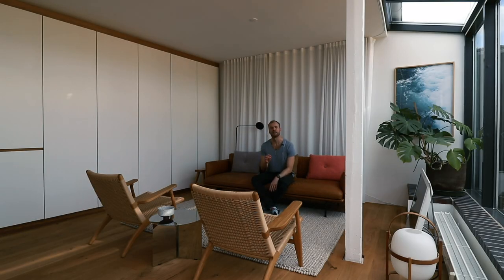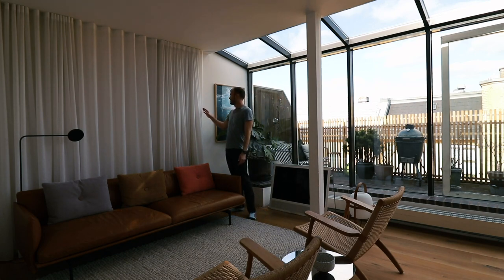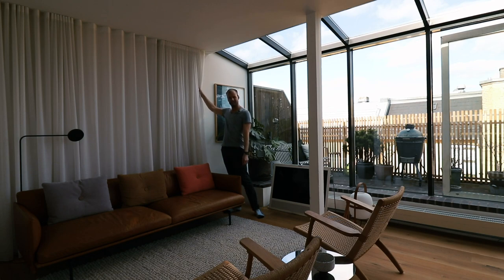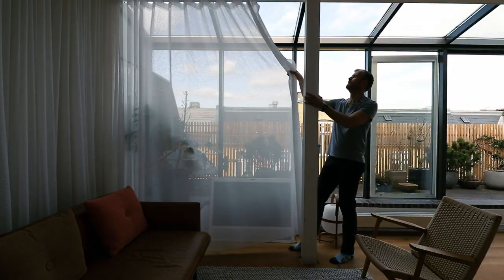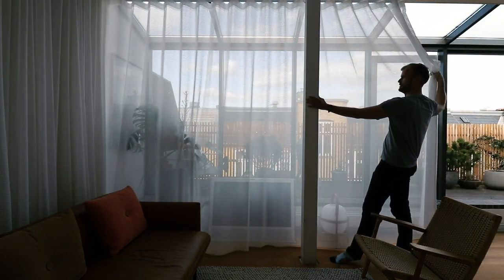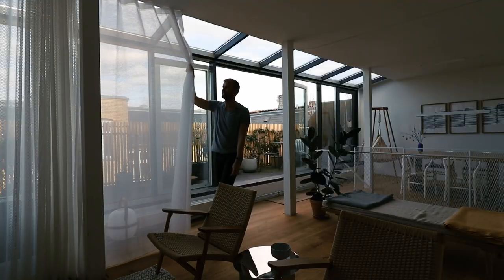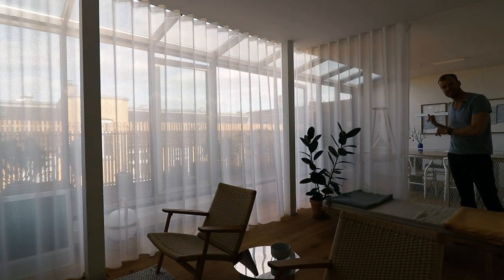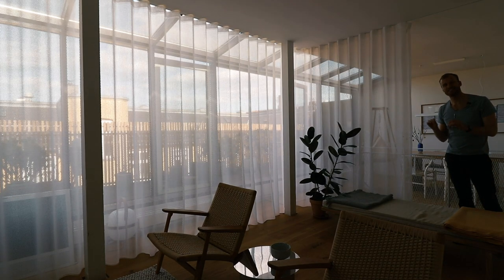I love the color of the couch — it really speaks to the wooden trim in the kitchen. Behind it is this curtain, which is made not only to keep out nosy neighboring eyes or the sun if needed, but it also functions as a little room divider. It actually comes all the way over here, so you can just block off the dining area from the seating area. Such a great idea in an open space like this.